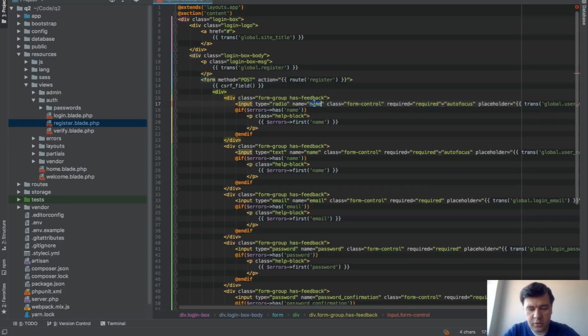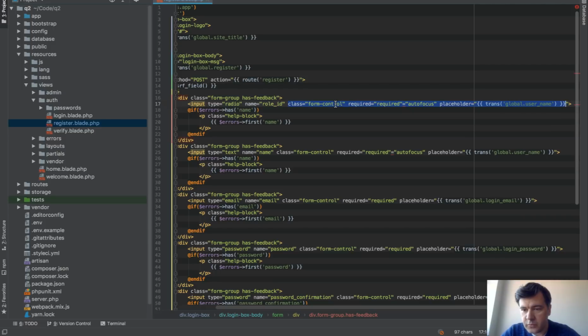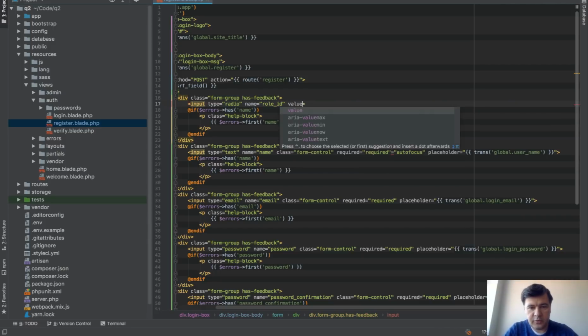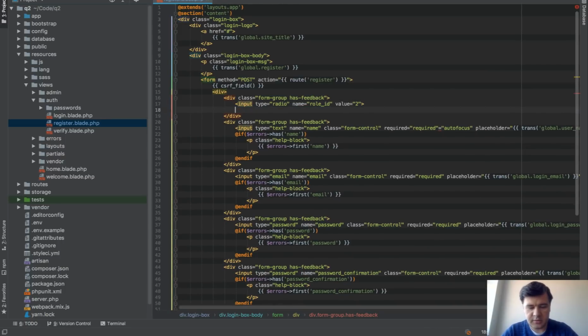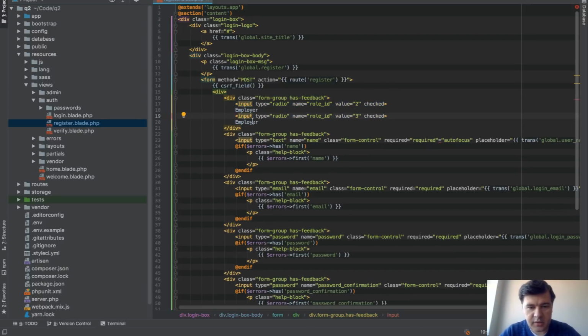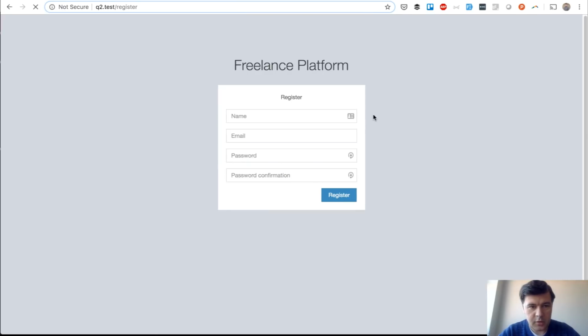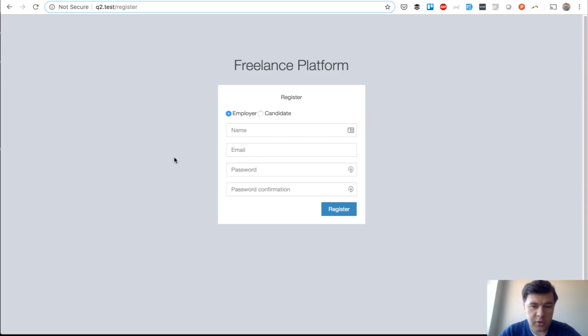So type radio, role ID, remove that, this value equals 2, I think. 2 is employer, checked, let's make it checked, or candidate. So value 3 is candidate. Let's refresh the page. Oh, actually it cannot be checked as well. Let's see. Yeah, employer or candidate, it works.